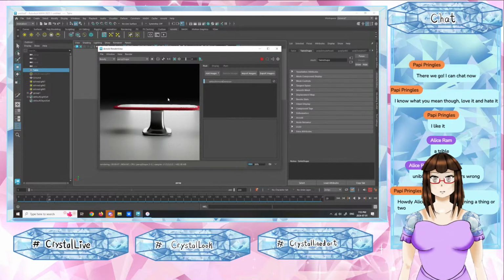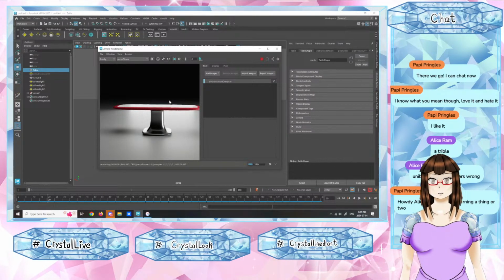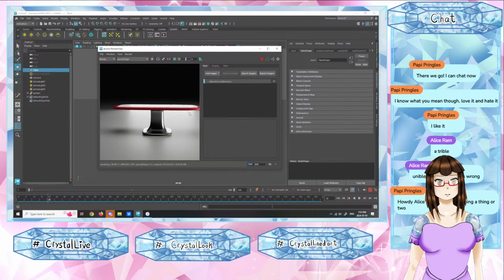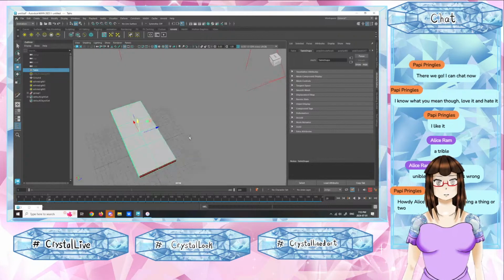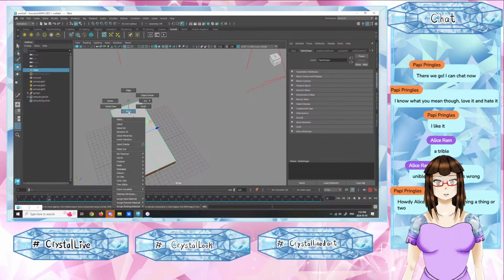Thin table is weird table. But yes, you can do more with it too.